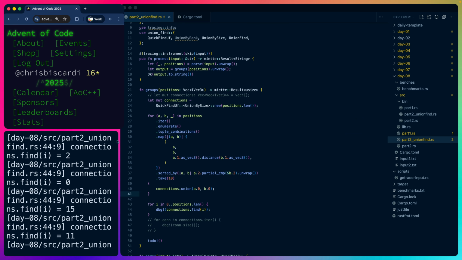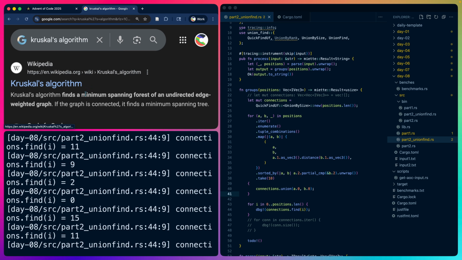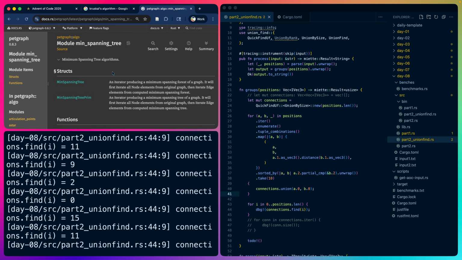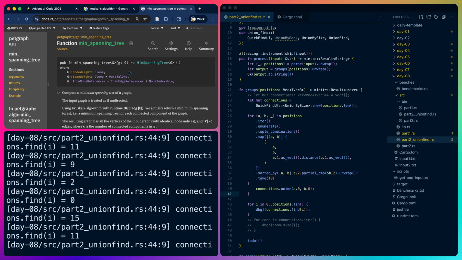I think it's pretty cool because yesterday's problem was definitely a variant of Kruskal's algorithm, which is a minimum spanning forest algorithm, but we don't really need the whole forest per se. PetGraph includes this algorithm. There's a minimum spanning tree section of the algo module in PetGraph, which implements min_spanning_tree and min_spanning_tree_prim, and min_spanning_tree uses Kruskal's algorithm.